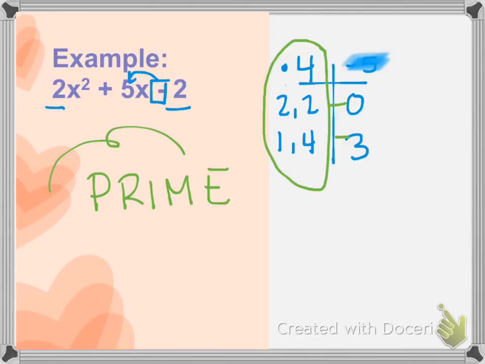I do not want you just defaulting to thinking things are prime because you can't think of one of the factors off the top of your head. If you think it might be prime, then start listing the factors and list them all to prove to me that it is prime.